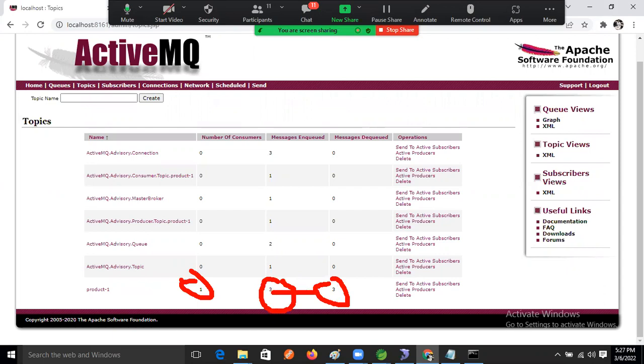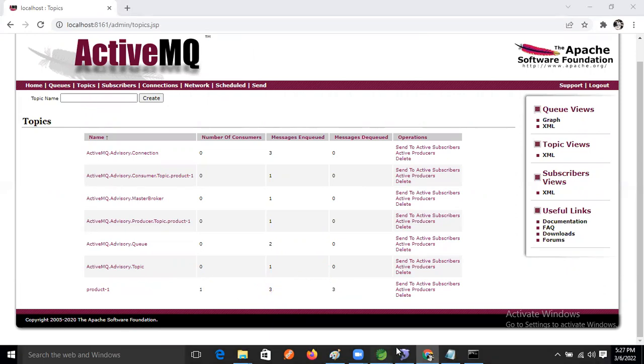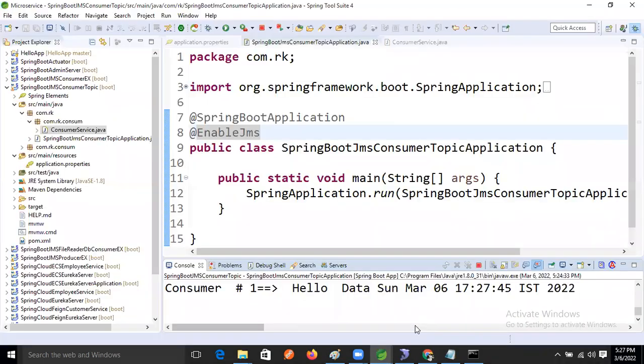If we increase the consumers, this will also increase. Three DQs means six in queues will come. So now let's develop one more consumer in another workspace.